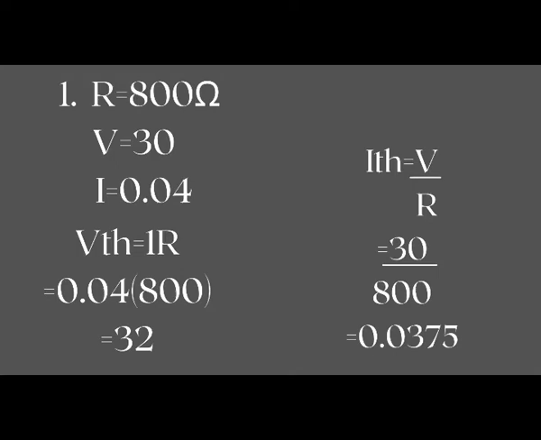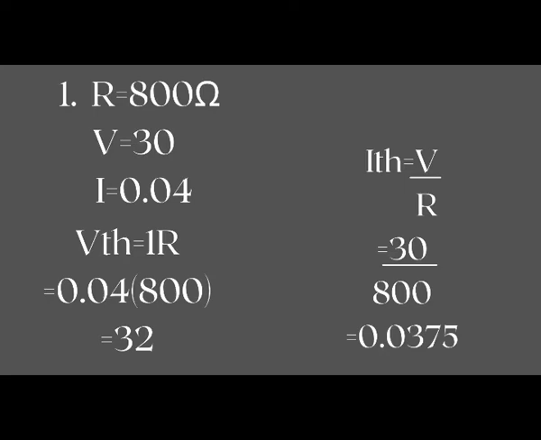In trial number 1, the resistance value is 800 ohms. To get the experimental voltage and the experimental current, we use the simulator where we set the experimental voltage at 30 volts. We then have the experimental current, which is equal to 0.04 amperes. To get the theoretical voltage and the theoretical current, we use the formula V equals IR. For a theoretical voltage, we have I, or current, which is a value of 0.04 amperes, multiplied by resistance, which is the value of 800 ohms, which gave us the value of 32 volts for voltage.